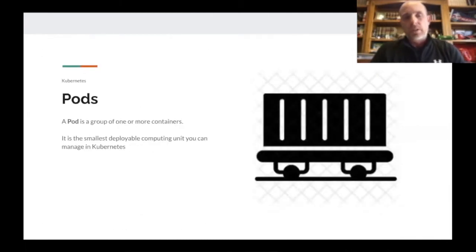So the first resource we want to talk about briefly is the idea of a pod. A pod is the smallest scalable deployable unit you can manage or deploy in Kubernetes. And really, you can think of it as a container. Okay, the pod is really a group of 1 or more containers. So it's something that I can start, scale, and stop together. Generally, it's going to be 1-to-1, 1 pod for 1 container, but there's no reason it has to be. And there are use cases where you could have multiple containers in a pod. Again, it's based on how you want to deploy and scale those. If you want to scale multiple containers together, then it makes sense to group them together in a pod. But think of a pod, just for your purposes, if you're not familiar with Kubernetes, as a container.